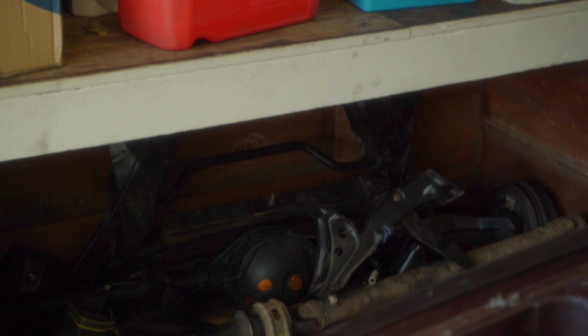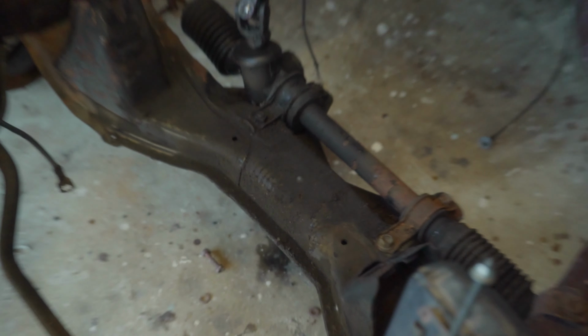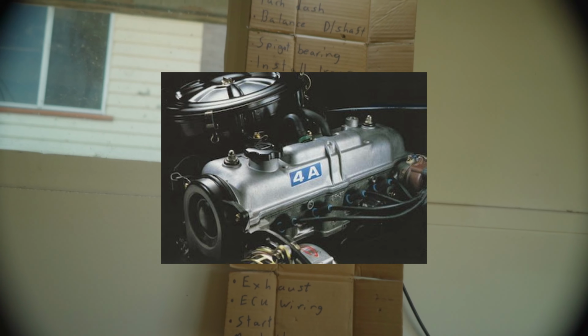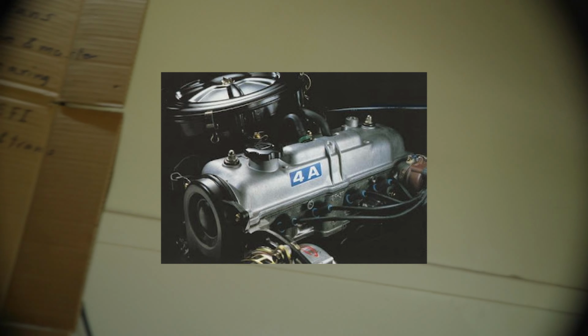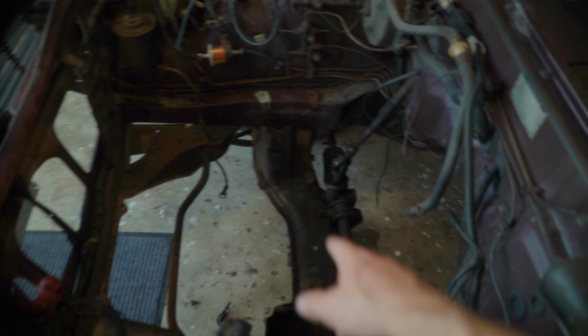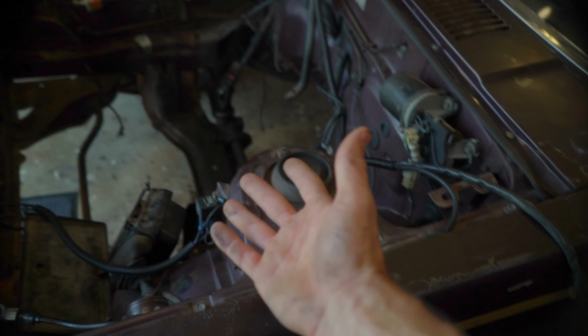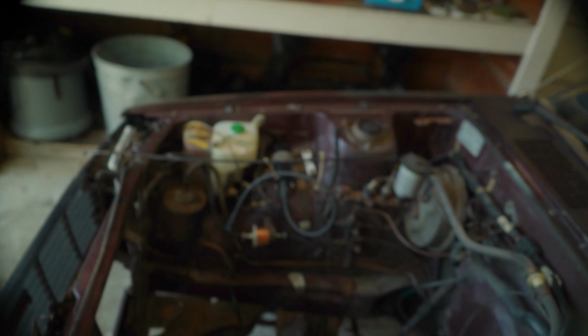And you may be asking, well, why do I need to use that and not just use the cross member out of my stock Corolla? Well, if you have an AE71 and it has a 4AC in it, not the 4K, that's a 4K. If yours does not look like that, and it looks like, I'll probably put a photo up on the screen, and it looks like that, then you don't need to replace your cross member. But if you have a 4K, you need to replace it, because the engine mounts are actually in a different location.